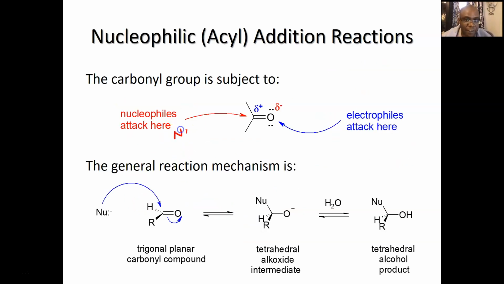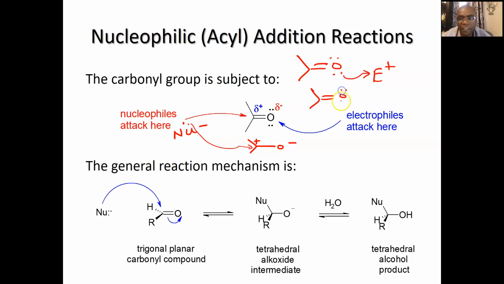So like I said again, nucleophiles with their lone pairs will want to attack this carbon, because like we drew the resonance, you found that this carbon is positively charged, opposite charges attract. Okay, but in another way, looking at electrophiles, if you have an electrophile, then the lone pair will be used to attack the electrophile. So specifically, let's say you have H+, then the oxygen of the carbonyl will be used as a nucleophile this time around to attack the electrophile. That's the specific example for this situation.